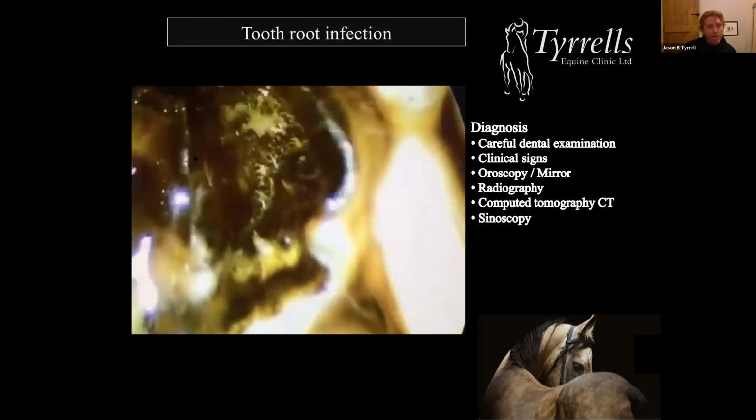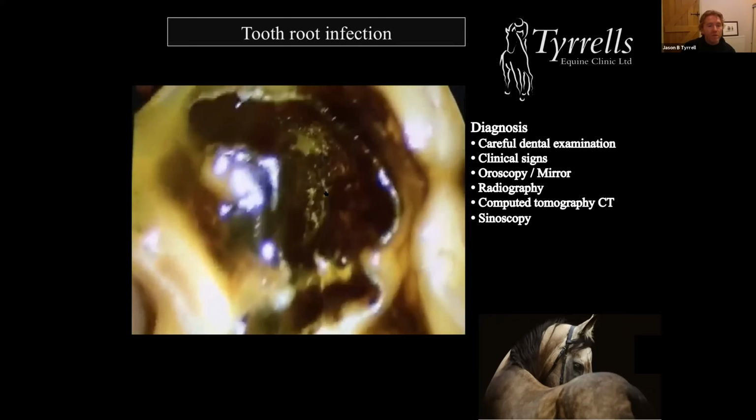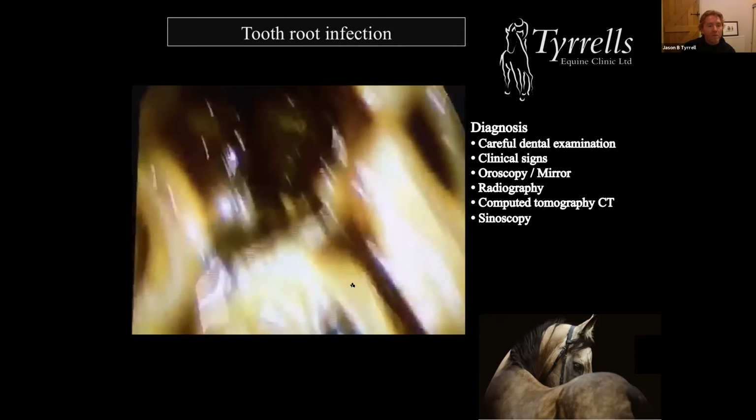Hopefully you can see that this is with the eye of faith. This is a big hole in the tooth. Okay, so someone's identified that this tooth has got a big caries in it, or a big area of tooth decay. It's been nicely drilled out and cleaned out and looks great, and it is ready for filling. That's that hole in the tooth there. Can you see that as a big hole in the tooth? But look what's happening here in front of it.